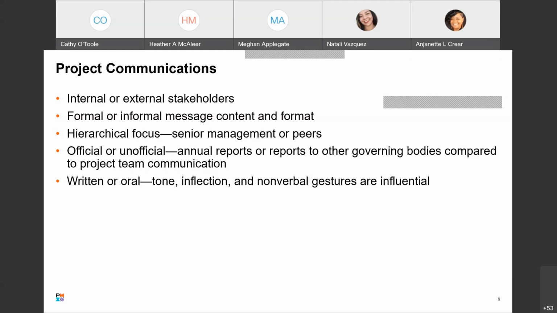Also, your project communications could be official or unofficial, in the form of, let's say, an annual report, or a report that's given to other governing bodies. Those types of reports are very formal.